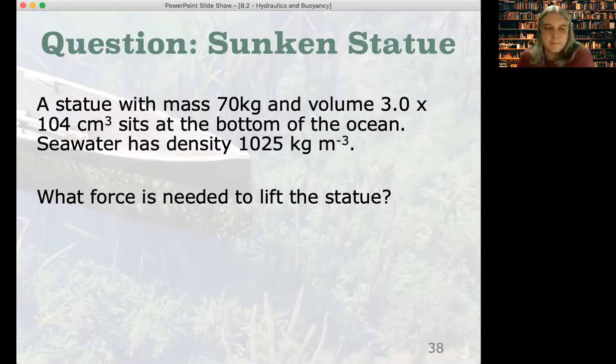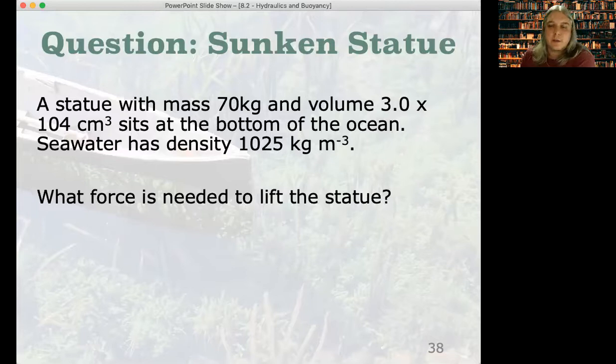So to lift something, we're not accelerating upwards. We're just moving upwards at a constant speed. That means that we have no net force. So what we need is for the net forces to balance out. And if this object is underwater, then it will have an apparent weight. The apparent weight is going to be given by our buoyancy force and the actual weight. And that's all that's going to be on it. So once it's lifted off the floor of the ocean, the only things on it are the buoyant force, the weight force, and whatever force we apply. And so that has to equal the apparent weight.